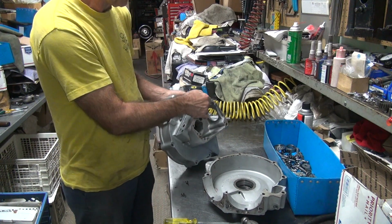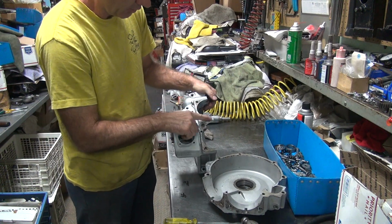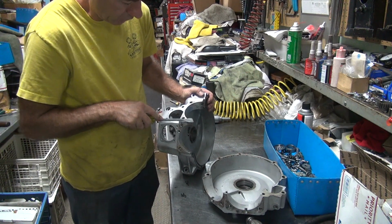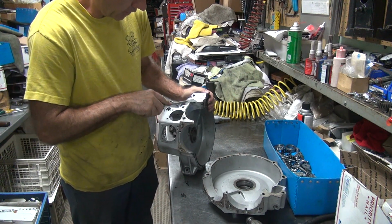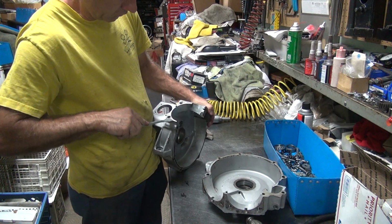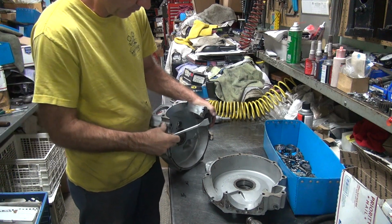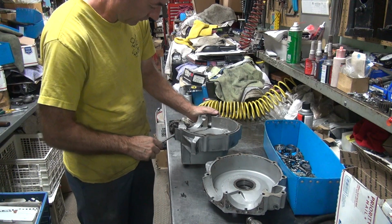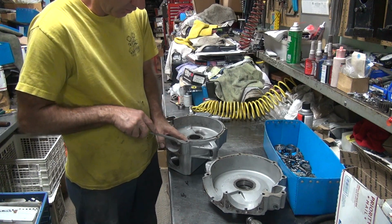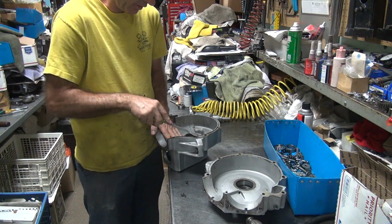All right, we got that clean. These all look pretty good. This one here, they did a number on your cases up on top here. We're going to remachine these flat again, or are we leaving them? Yeah, I'd say let's machine them, right? It'd be a better seal. I doubt that these are very flat at all. Yeah, definitely want to get a good seal when we put it all back together. I would guess they're probably pretty bad. And this is some kind of hard seal we used here.